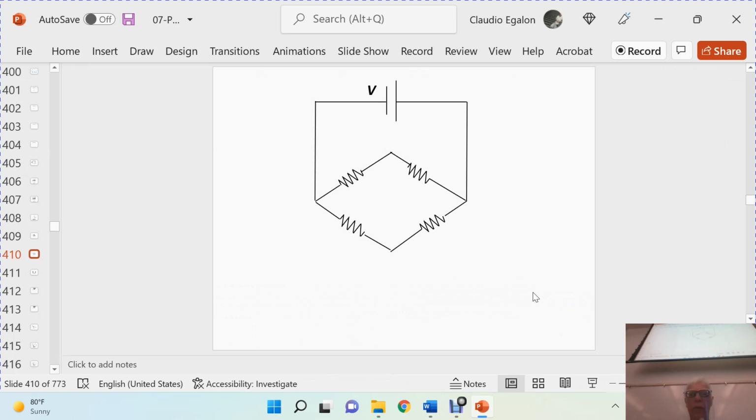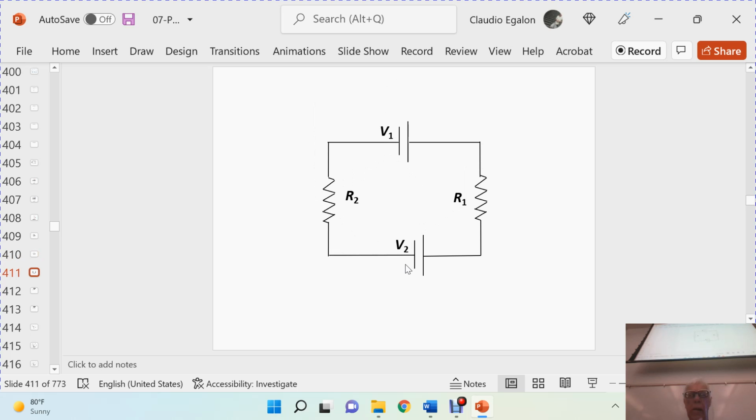Here we go. This one clearly is going to be two resistors in series and two resistors in series. Those two resistors in series will be parallel to those two resistors in series. How do I know they're in parallel? Because the potential difference between those two ends here is the same as the potential difference between those two ends here. This resistor is not in parallel with this one because this end is not connected to this other end. Okay?